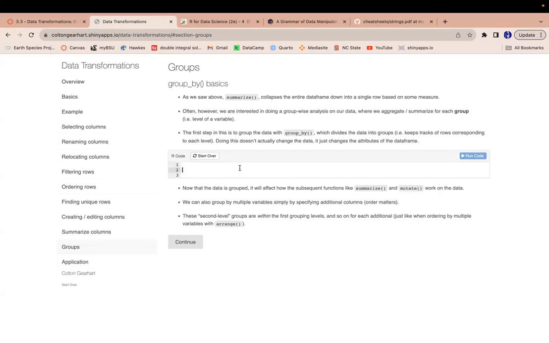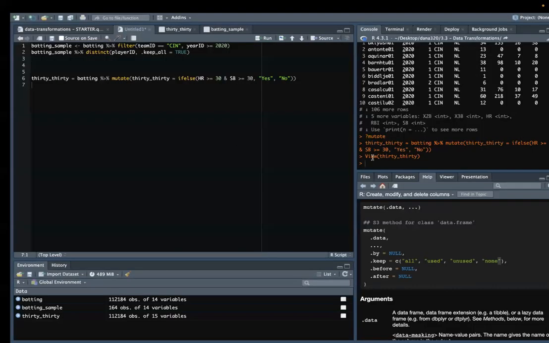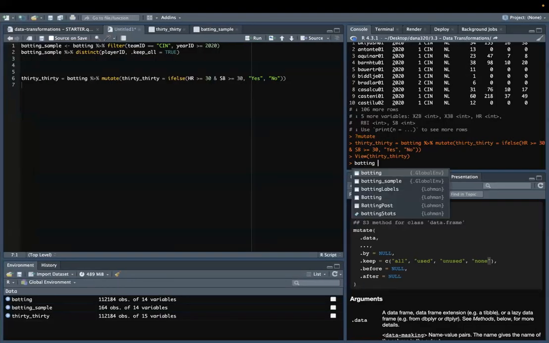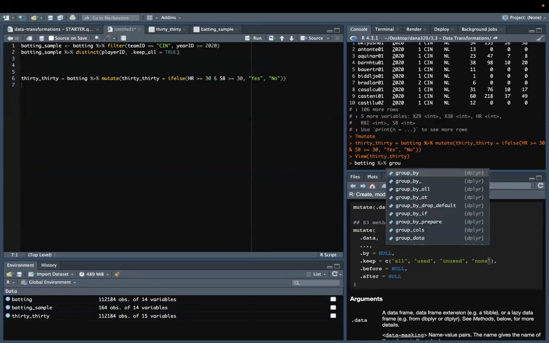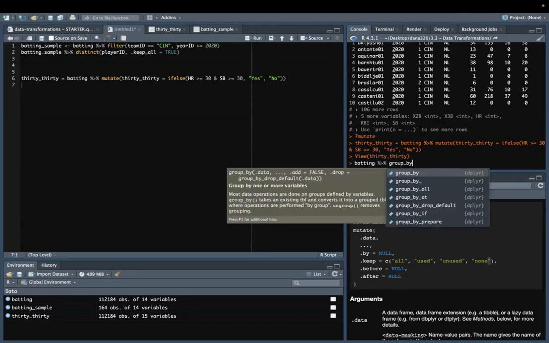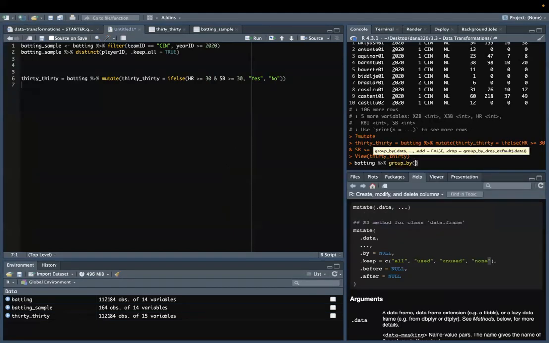So what we're going to do first is take our batting data. And I'm going to do this one in the console. We're going to take our batting and we're going to use the group by function. And I'm going to group it by year ID first.